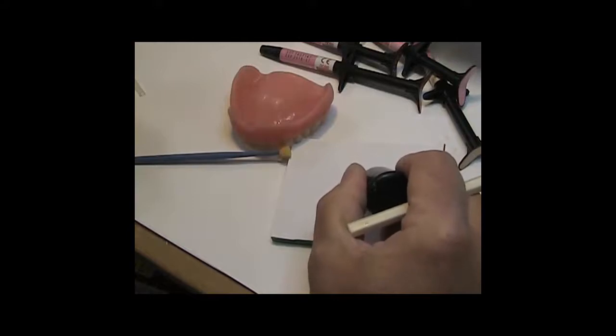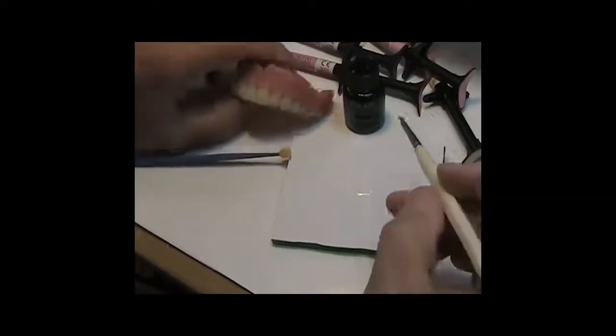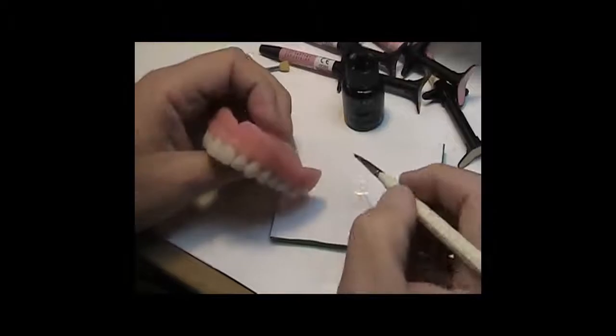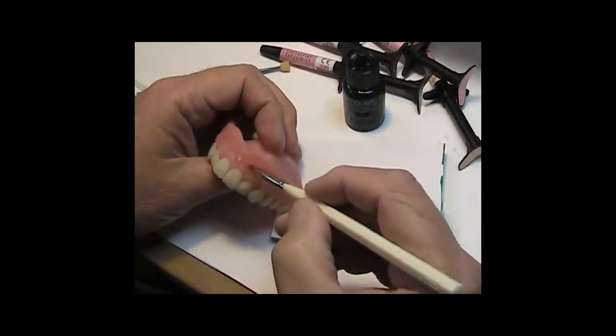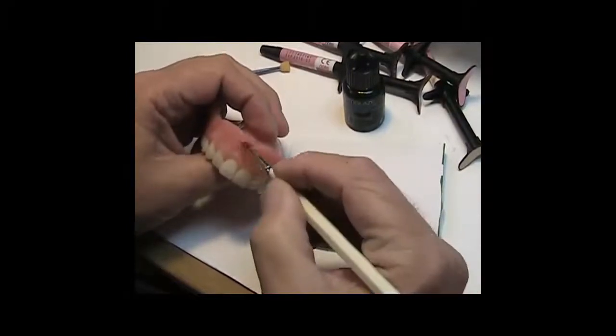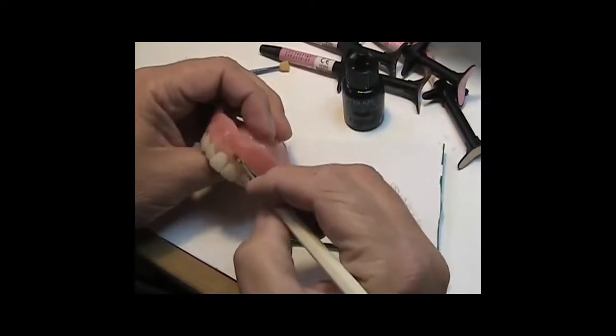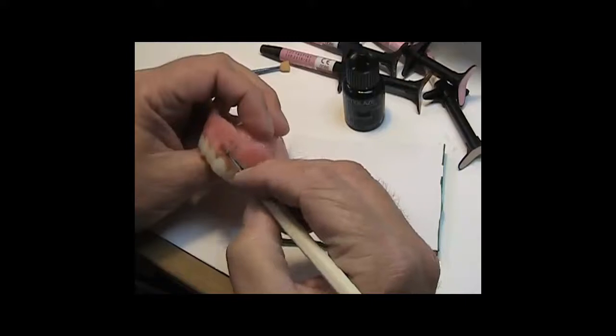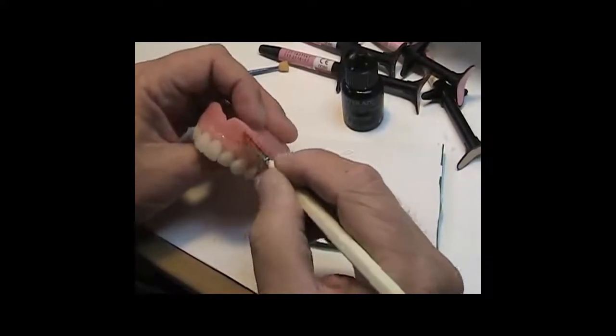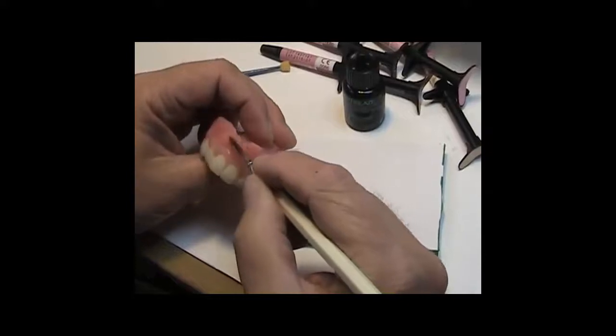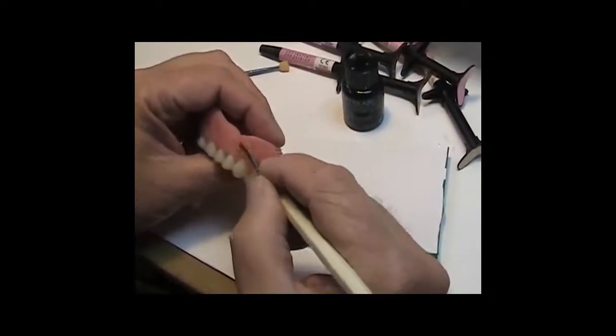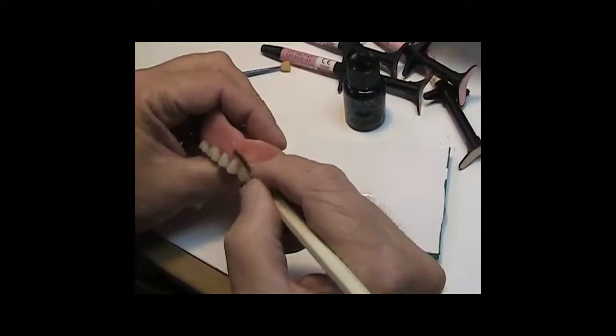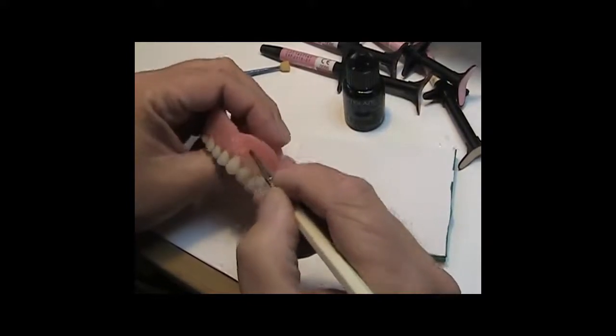By the way, you don't have to treat the surface. You just put this right on top of what I just did, which is cured this surface in the box. So, my next step is that I will brush on a coating of the clear. And I don't glop it on, and I don't put it on in a fashion that's going to run down between the tooth and the base. I don't want that.